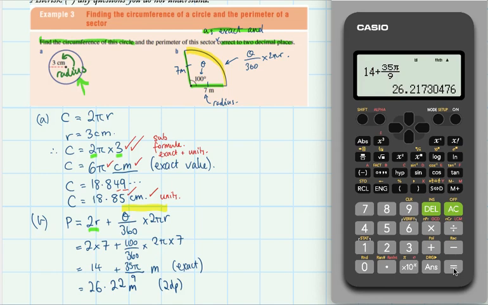When doing these problems, make sure to recognize the shape. This is a sector, so we need to use our sector equation. The next thing is subbing in, and then the next step is to use the calculator to simplify. You can also simplify yourself. Exact means leave the pi in. Correct to 2 decimal places, you just put it into the calculator. And there we go, we've found the circumference of a circle and the perimeter of a sector.